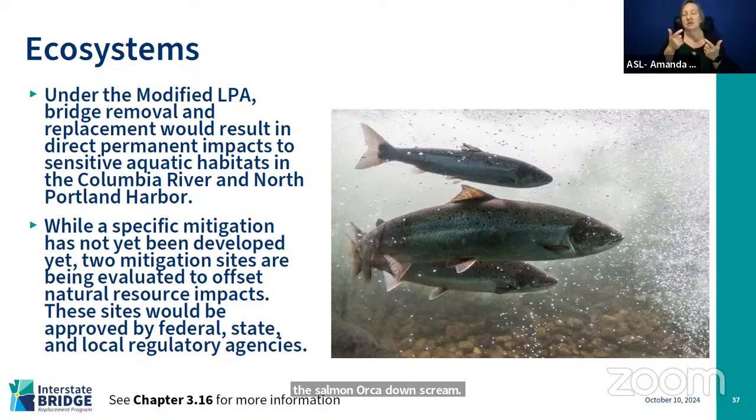And there are many aquatic and terrestrial resources in the program area, and that includes several that are threatened and endangered species, especially aquatic species. And so there are numerous federal, state, and local regulatory requirements that the program is going to be required to comply with. And that especially will pertain to impacts associated with construction in and over the Columbia River, because there are so many aquatic resources.